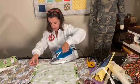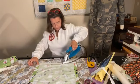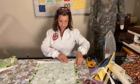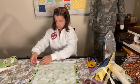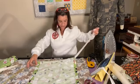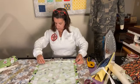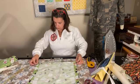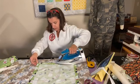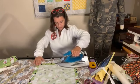And we're just pressing on the heat and bond. I'll let that cool for a second, and then peel that off. And then I'm just going to fold that back up and we'll iron it down. The other thing is when you have this heat and bond on it, it gives it a nice crisp folded edge.